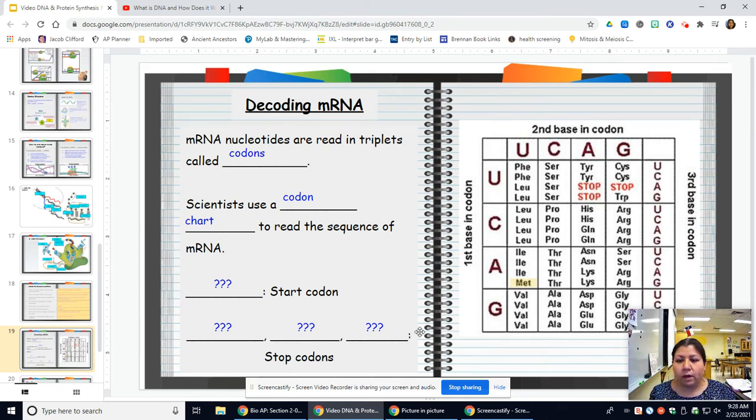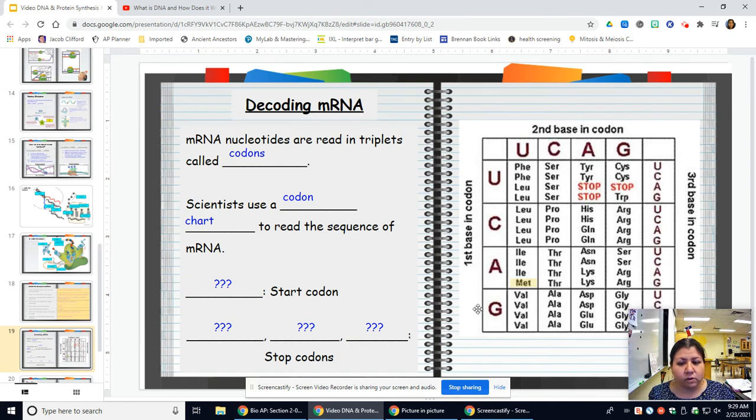Okay, so how I use this chart: you can see that I have my 4 bases. Remember U, because we don't have T, so I have uracil, cytosine, adenine, and guanine. I have that on the left side, the top, and on the right side. I also made a note that right here on the left is where my first base in the codon is going to be. My second base in the codon is on the top, and my third base in the codon is on the right. Okay?